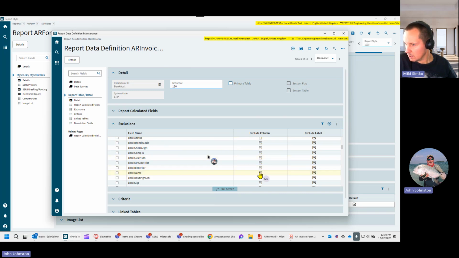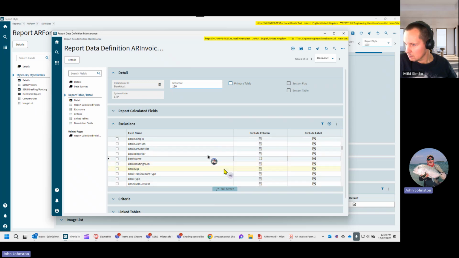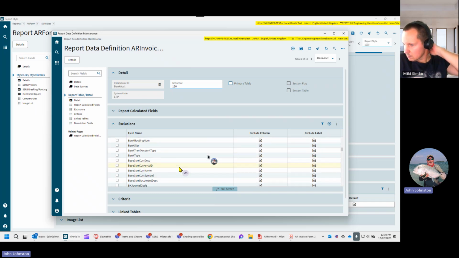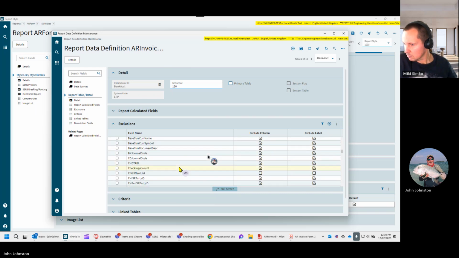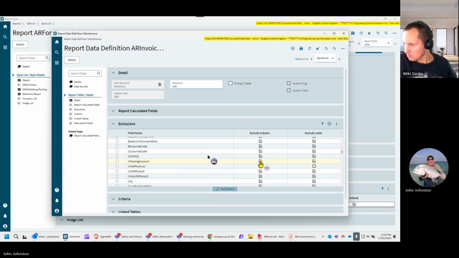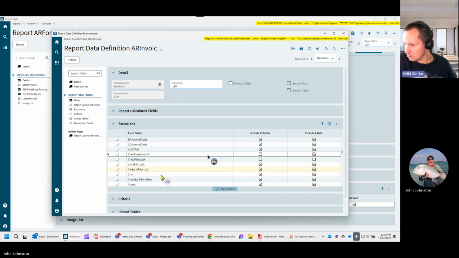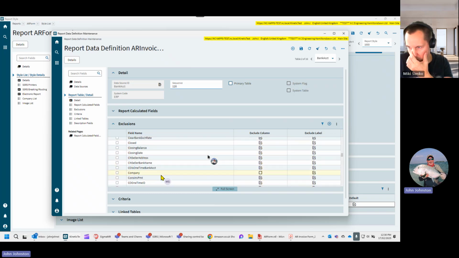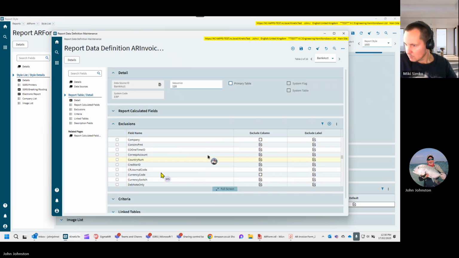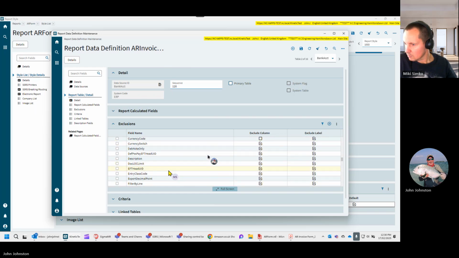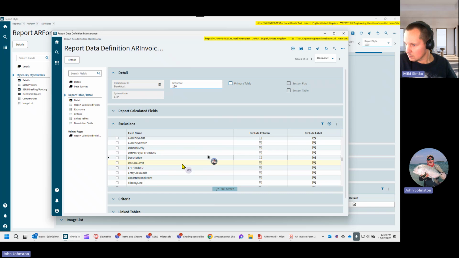Bank name, probably. Bank identifier, exactly. Hold on, I've got them over here. So we've got description, checking account, bank name, I think you did, then IBAN code. Might be better if I call these out. Description.